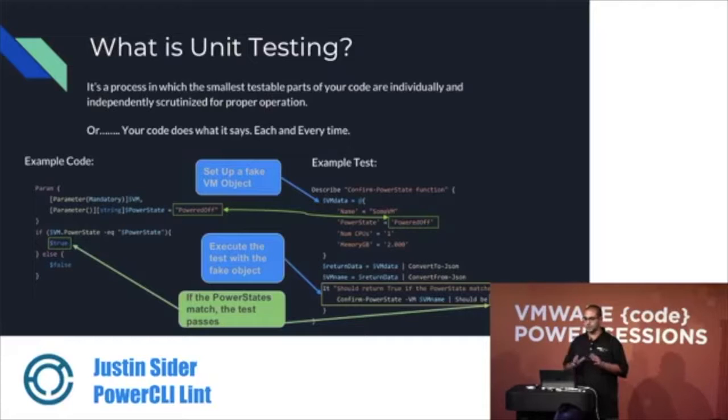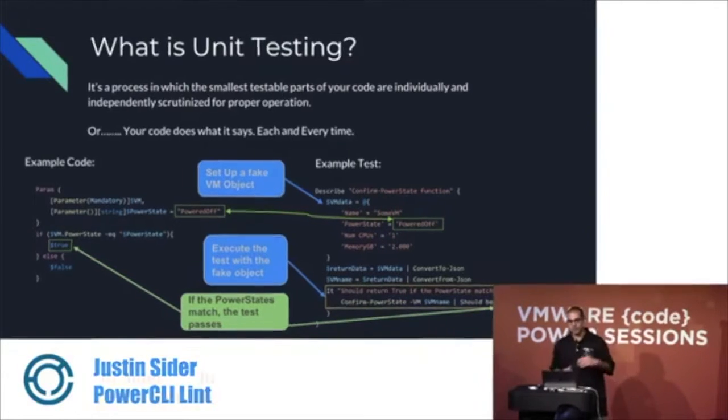But unit testing is really just a way to validate that your code does what it says it's going to do. Additionally, you can put in information about the parameters or the values that are coming in, and it can be very complex. So I'm trying to give a very simple explanation here.